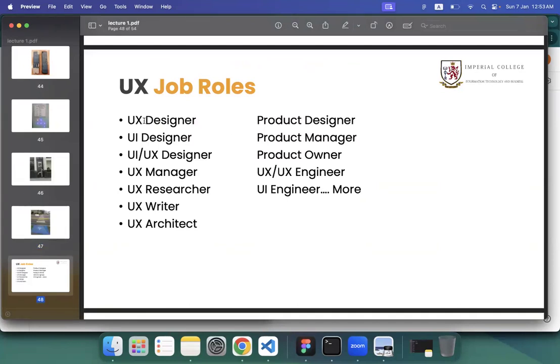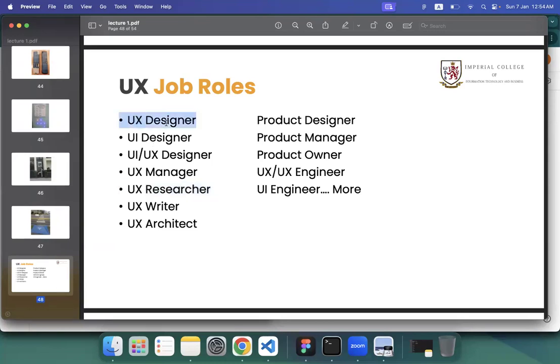UX designer. A UX designer, as I mentioned, is someone who is responsible for doing the UX research. They are considering the feelings of the users rather than the look of the system. So UX designers' tasks are doing user research and also competitor analysis. If you are really good with people, if you have good interpersonal skills, you should become a UX researcher. And if you are good in UX research, you can actually become a researcher.